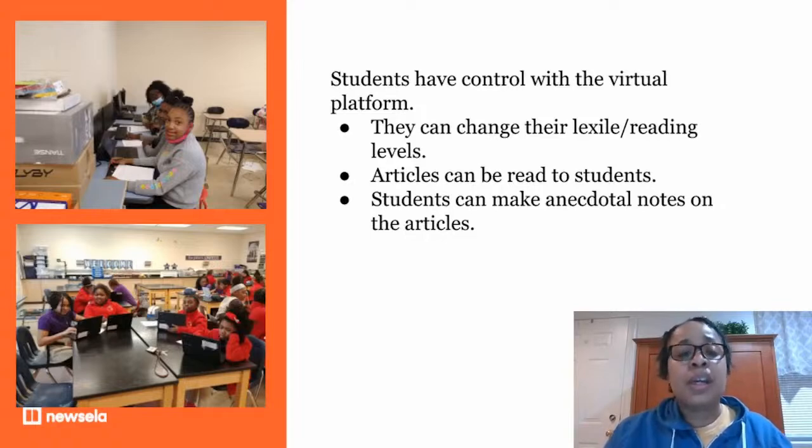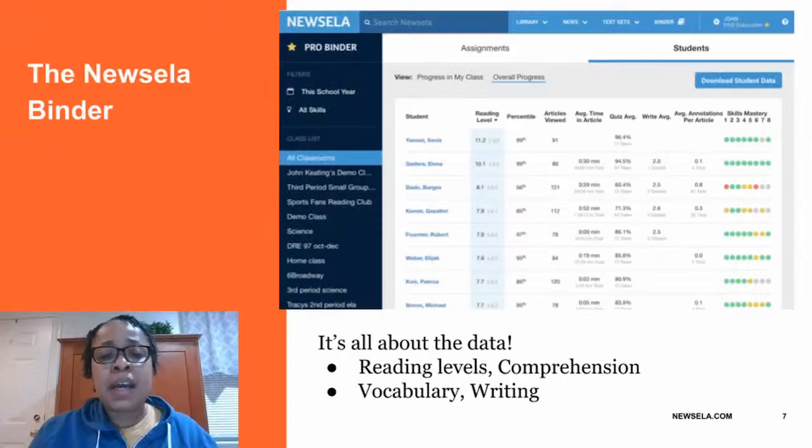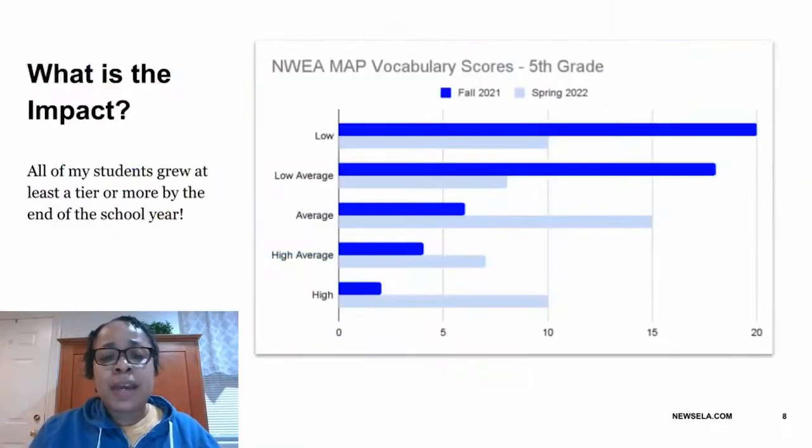I also enjoy how the Newsela binder allows me to look at the data that is related to my students' reading levels, comprehension, vocabulary, and writing. The impact that Newsela has had on my students is that all of them have grown at least a tier or more from where they began with me at the beginning of the school year.